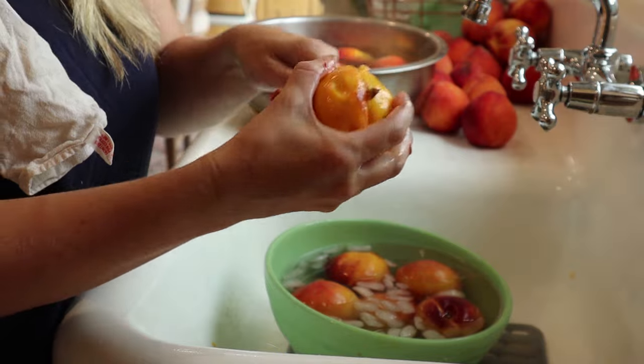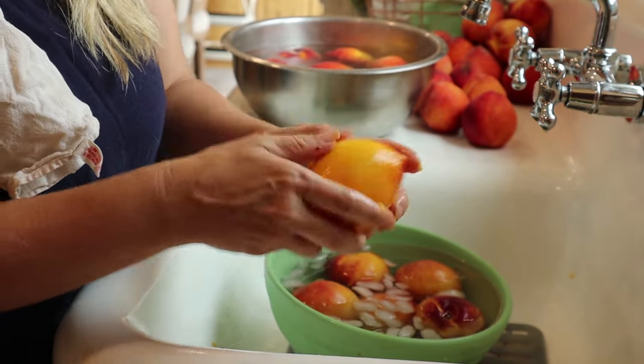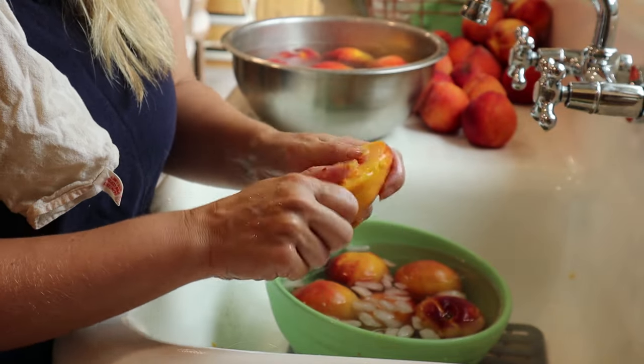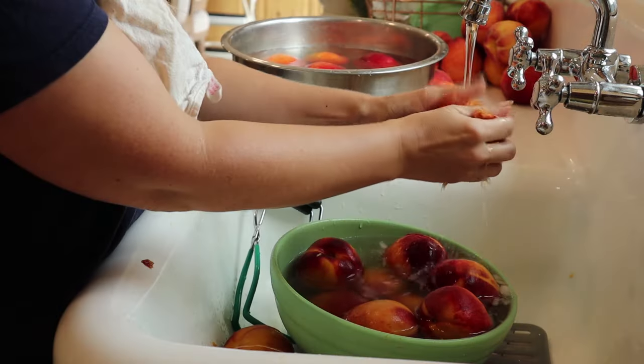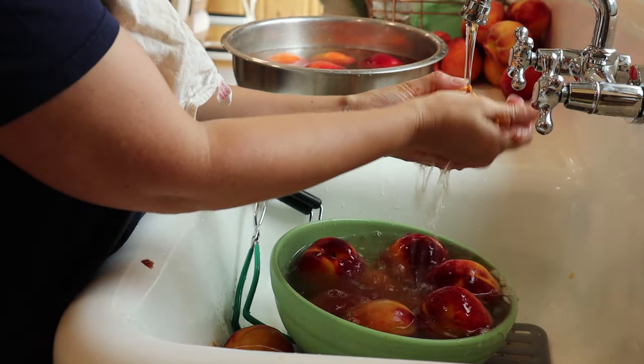You want to try to get all the skins off, because if you can peaches with skins on them, it gets chewy. And that's just not something fun to bite into when you're eating peaches. You can also run it under cold water to help remove the skin. Sometimes that helps.